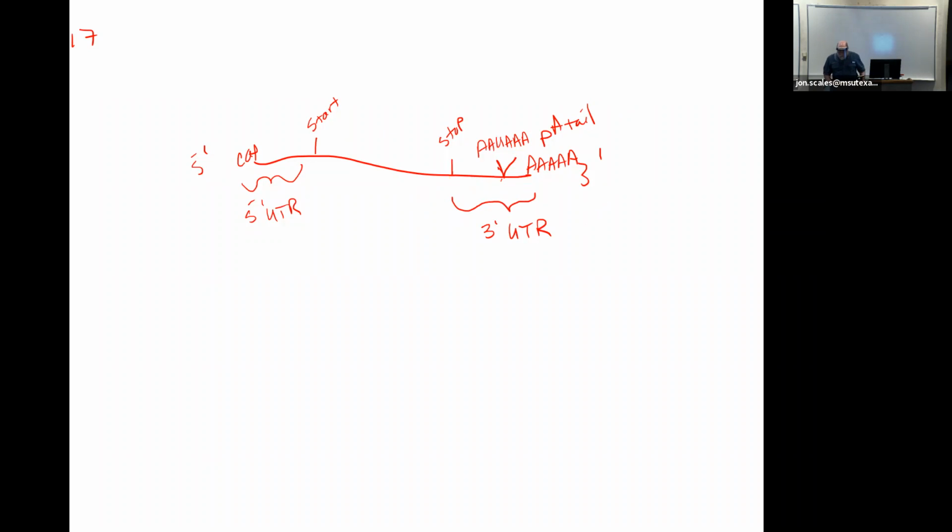So we left a few things out, like introns, which are not supposed to be in there. I don't want to put it up there. Intron, the promoter. Did we leave anything else out? Termination sequence. And these are things that would be used to make the RNA, but aren't part of the RNA.